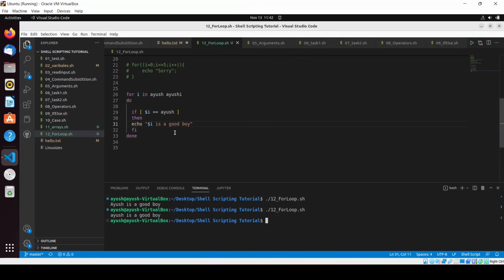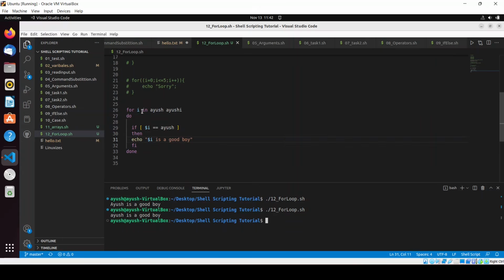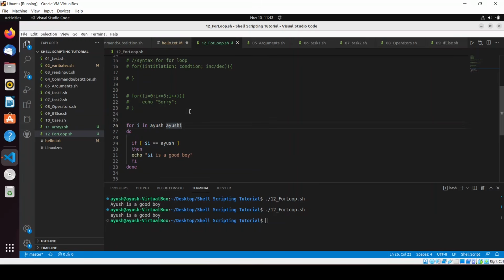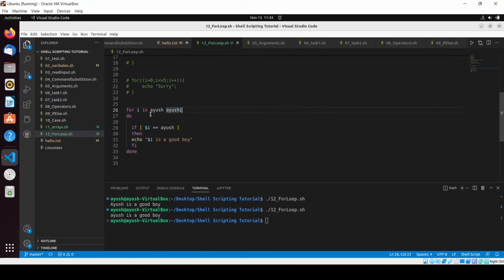Okay, in this case you can see, basically what I was saying, you can initialize or write your for loop in this syntax also. If you are familiar with C programming or C++, then that is very easy for you, and if you are familiar with Python, then this one is also fine for you. Now let me tell you first about how you can print the array elements.